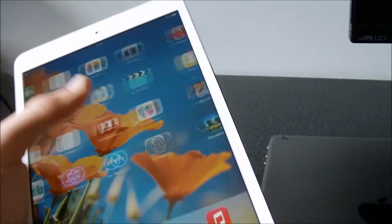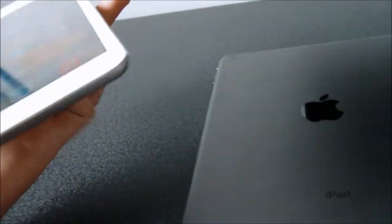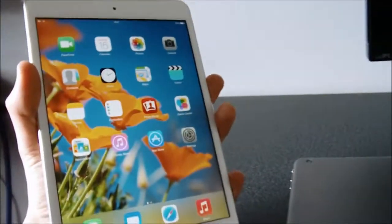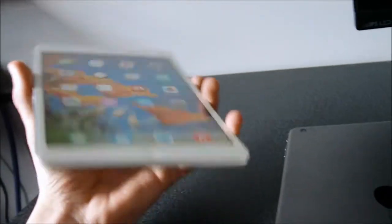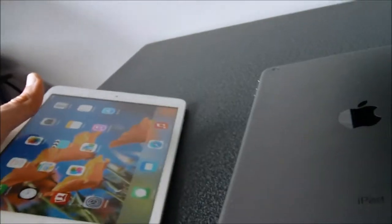I know it's £100 more. I'm not sure in dollars, it's probably about $100 more. But the whole point in an iPad is for media consumption, and media consumption is so much better on a bigger screen. Maybe that was wrong to say it's the whole point, but me and many other people use their iPads just for media consumption. Plus, the iPad Retina is not small enough to fit in your pocket, so you're still going to have to carry around a bag with you. So if you're going to have to carry around a bag, why not take the iPad Air with you? Because it's the same thing.